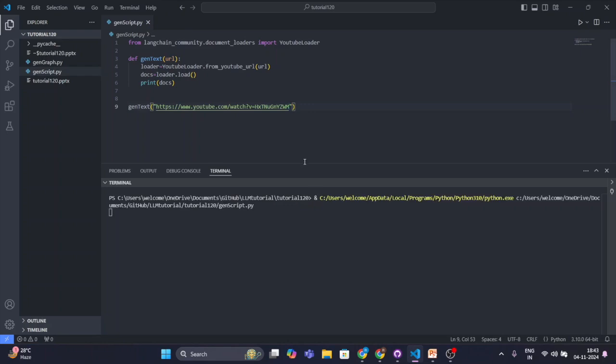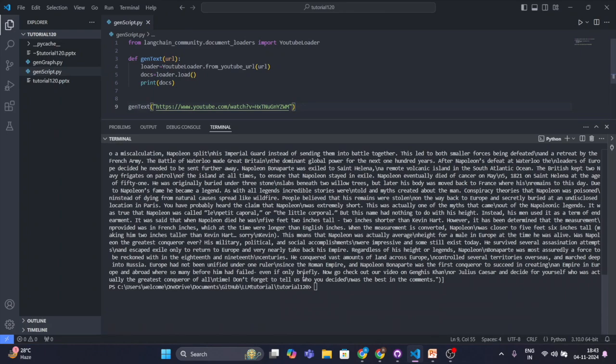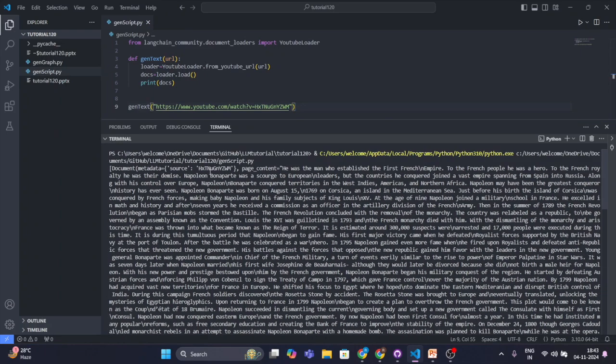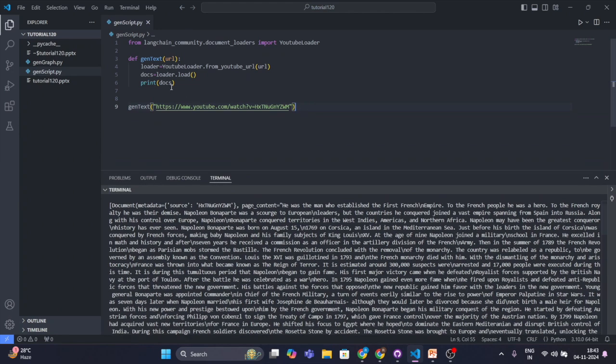Hopefully this will not take much time. Yeah, everything is fine. So let's add return docs. I don't need this part anymore because I'll call it from this gen graph. So my first part is ready.